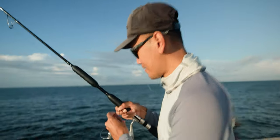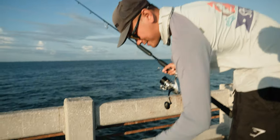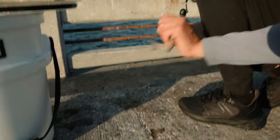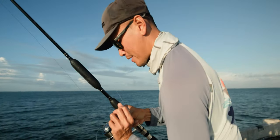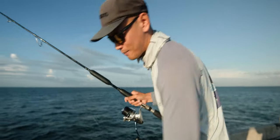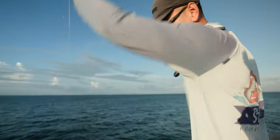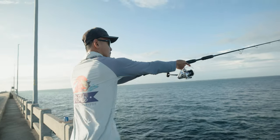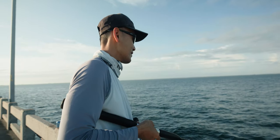Let's send another bait out there. Big old pins like this — they cannot resist big old pinfish like that. They love big juicy pinfish like that; you have a better chance of getting a bite. Don't even bother with a little pinfish. We got a dolphin — dolphin just showed up. Let's put this bait back in the bucket for now. Hopefully we get another bite here — you just never know what's gonna happen.